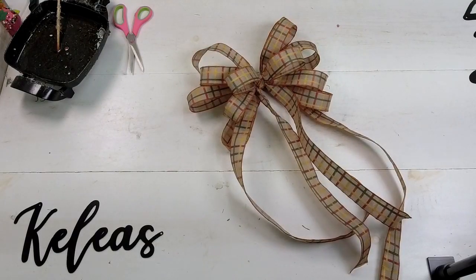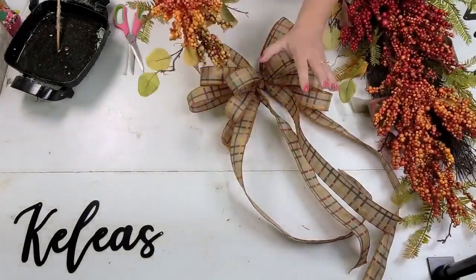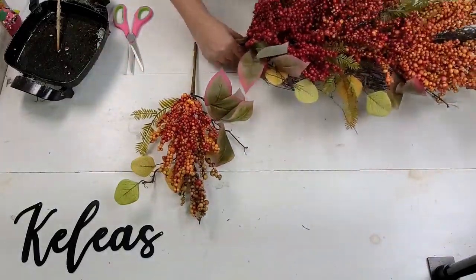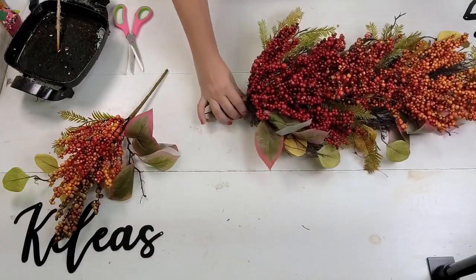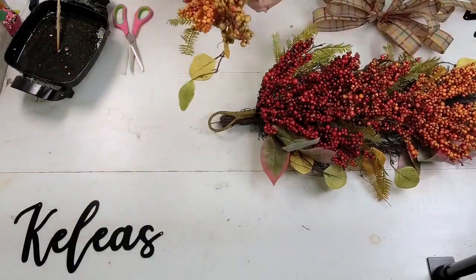Now I showed you the swag, and I'm going to show you the pick. Then we've got a surprise coming for the end, so I've got to keep you teased till the end. All right, so wherever we leave space for a bow, I like to call it the bow zone. And the bow zone is right in here. So that's a term you'll hear me use off and on.